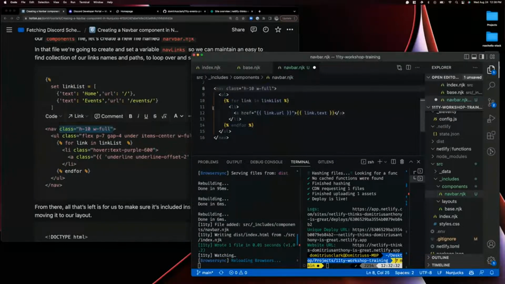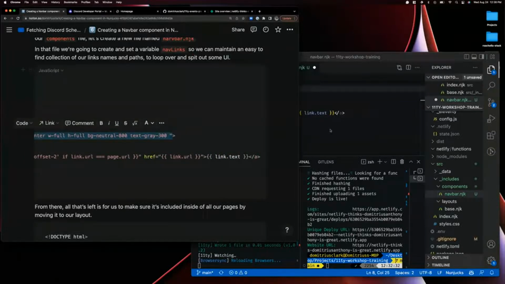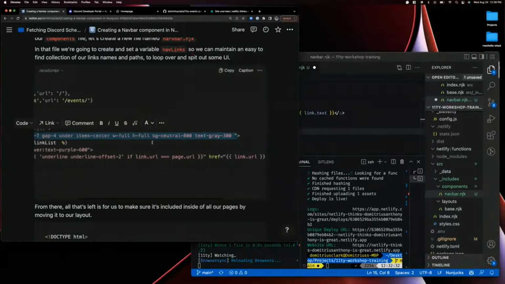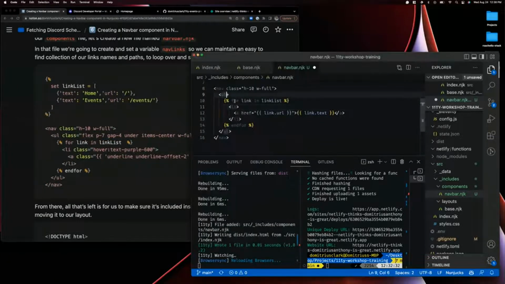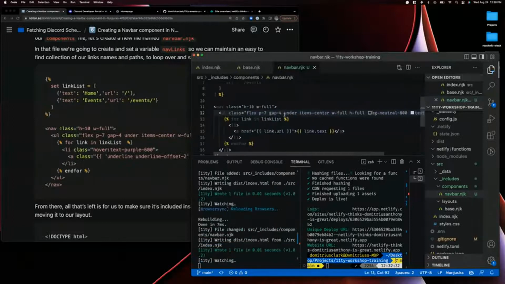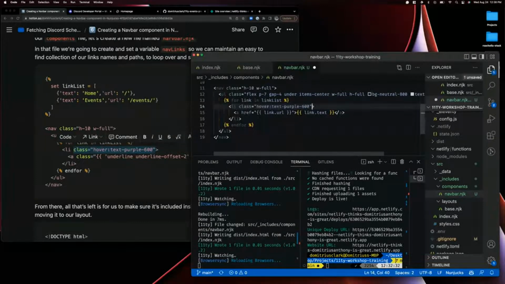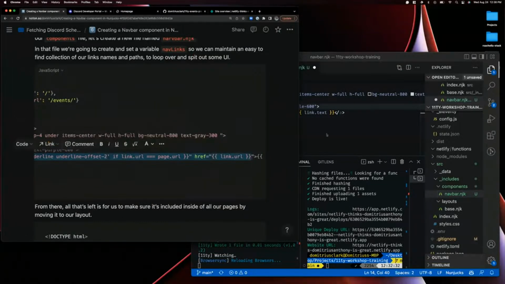If you're not used to looking at Tailwind, or if you've ever used something like Shocker UI or any of those design system based component libraries, it just makes it a little bit easier to write out some quick CSS. I don't love using utility tools like this all of the time. I think it really depends on the project that you're utilizing it inside of. But for workshop based code, I think Tailwind is really hard to beat for how easy it is to get set up and start utilizing.